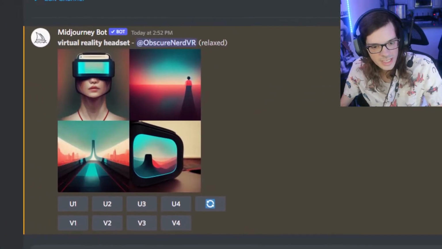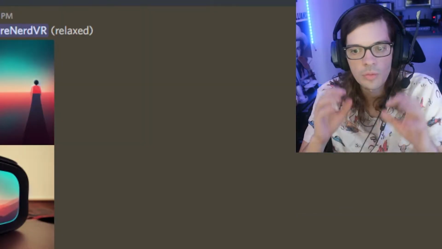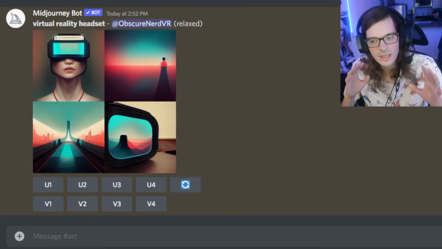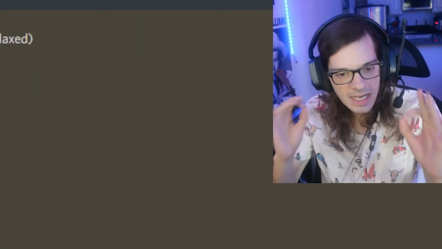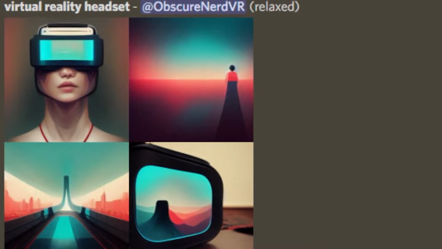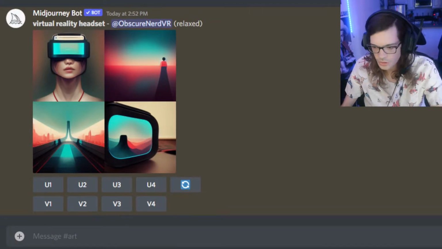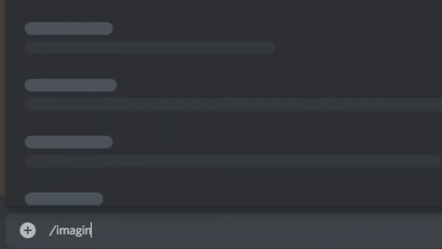So now that you've got a taste of the general art style MidJourney goes for, the real key here to get a realistic schematic, that's what I'm going for. I want something that looks like it could exist if you don't know what you're talking about. So the key to that is to make your prompts very specific so it moves away from this ethereal art style and more into whatever the hell I'm going for. So for prompt number 2, we'll just make it a little more specific. We'll go imagine.